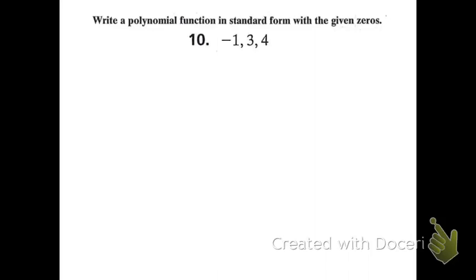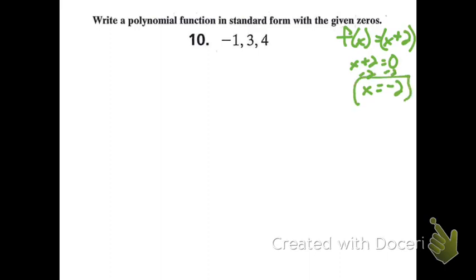All right, we're continuing now, and hopefully you can make this leap, if you will. Because if I had f of x is equal to x plus 2, the 0 would be x equals negative 2. And you get that because you take x plus 2 equal to 0, you subtract 2 from both sides, and that's what you get for the 0, right? Now we're going backwards. These are the zeros.